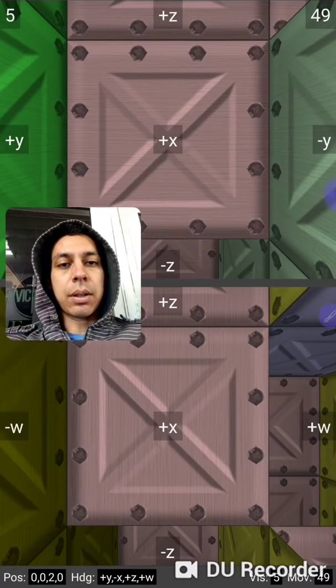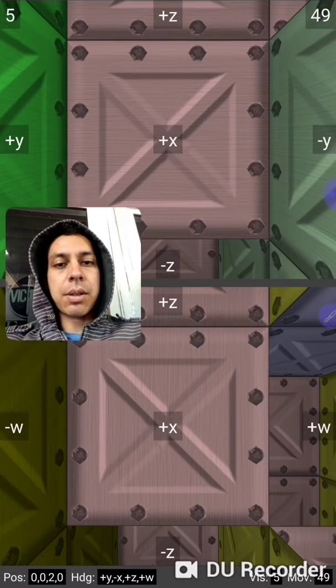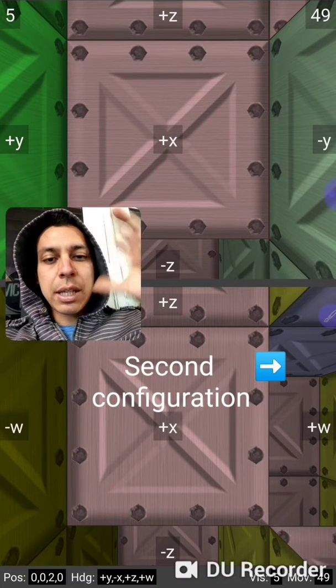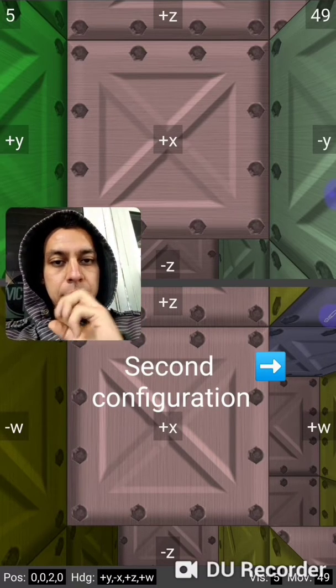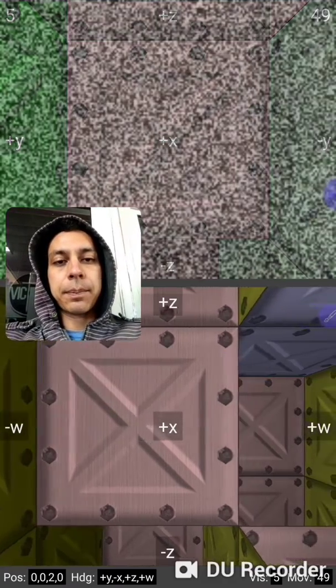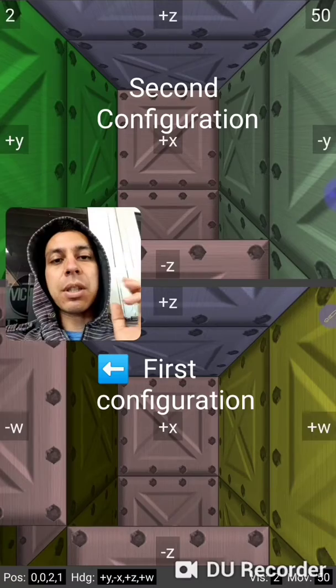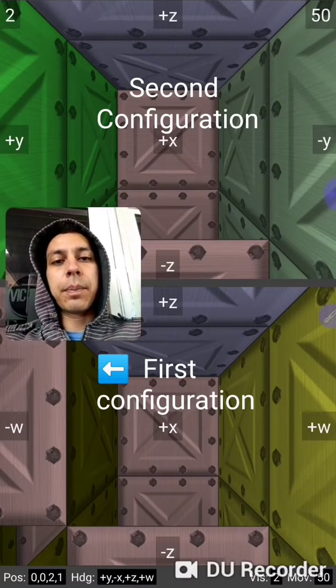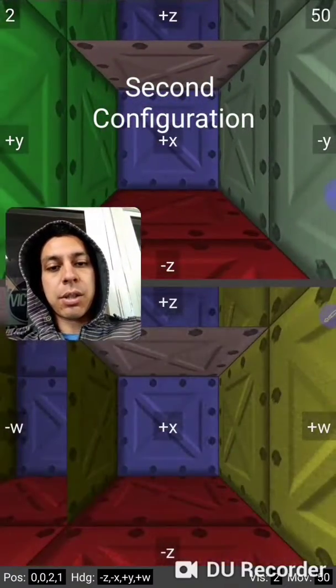So let's switch configurations. If you watch the top screen, you'll see how the walls shift, right? The static and then the walls shift. That means we've traveled to the second configuration. Ready? Yeah. So we're still in the back right corner of the cube, but the wall is just arranged differently.